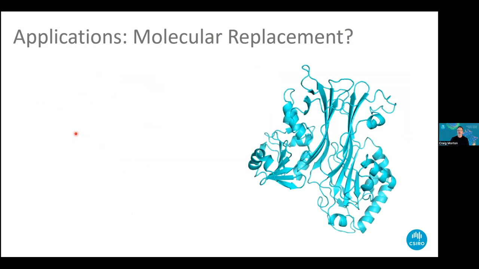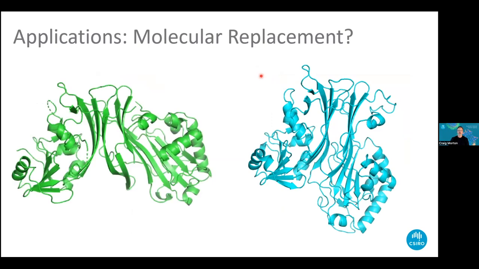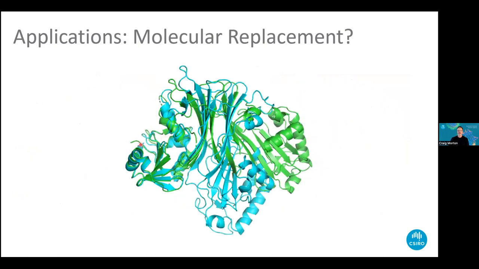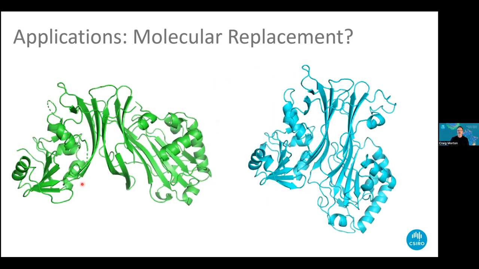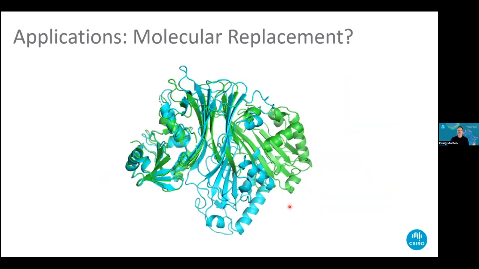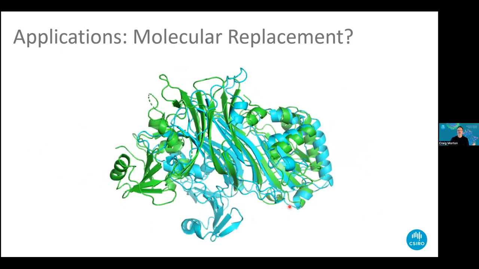This is an actual problem that we were trying to solve. Here is an AlphaFold model for a particular bacterial toxin we were looking at. And here is our final structure that we had to solve using traditional approaches for the same protein. And you can see there is a difference between the two. If you superimpose the N-terminal domain, it superimposes quite well, as does the C-terminal domain. But the overall fold of the protein is different. The packing has changed, either due to effects within the crystal, or perhaps the protein has more than one structure, and AlphaFold's only predicted one of them. So we weren't able to use AlphaFold to solve that structure, even though it predicted a fold that was reasonably similar. So you have to be cautious when you're using AlphaFold for molecular replacement.